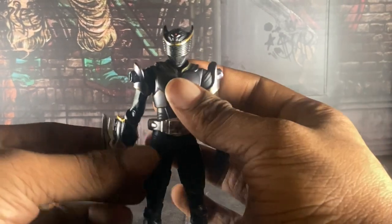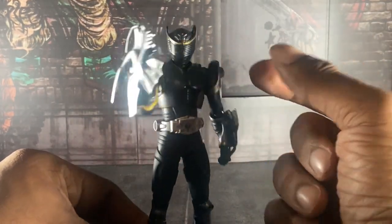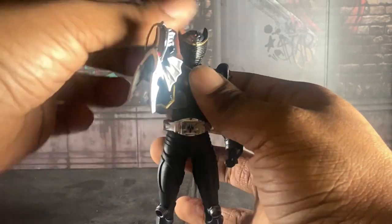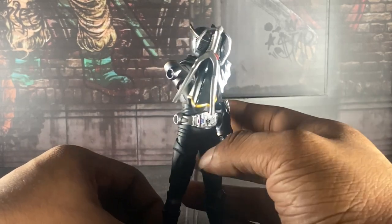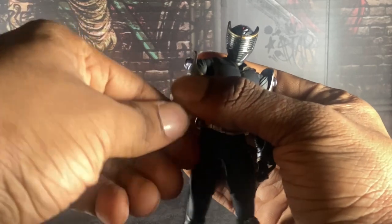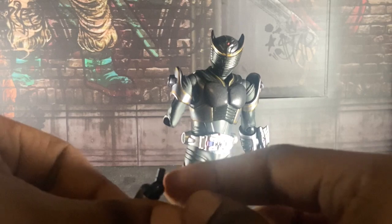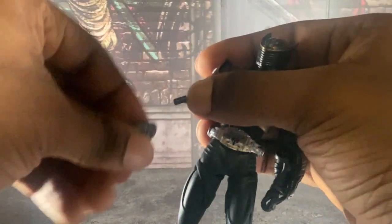Yeah, I'm not gonna lie, this is really easy to put on him, because when I first got him, I was nervous to put it on him because I thought this figure was gonna break. But unfortunately, yeah, he didn't though. It's really good that he didn't break. I'm gonna take this off, put back his, oh yeah, by the way, you need his hand, his arm mostly.